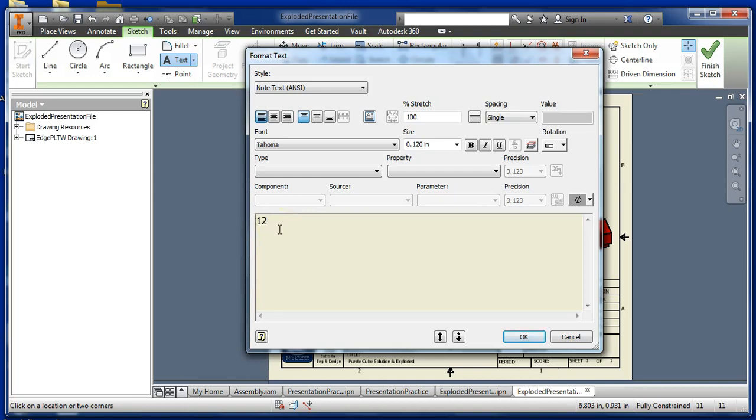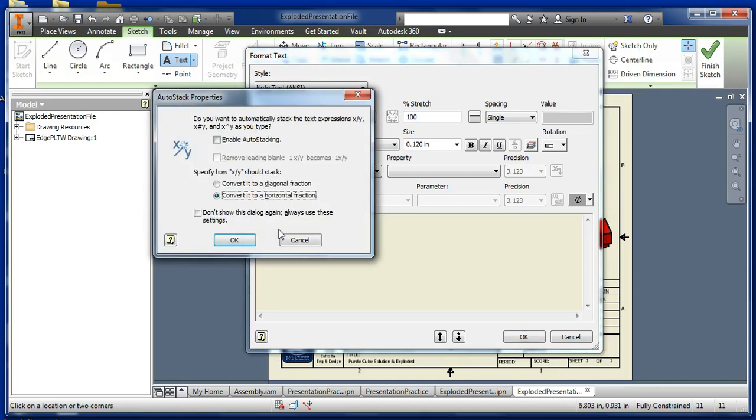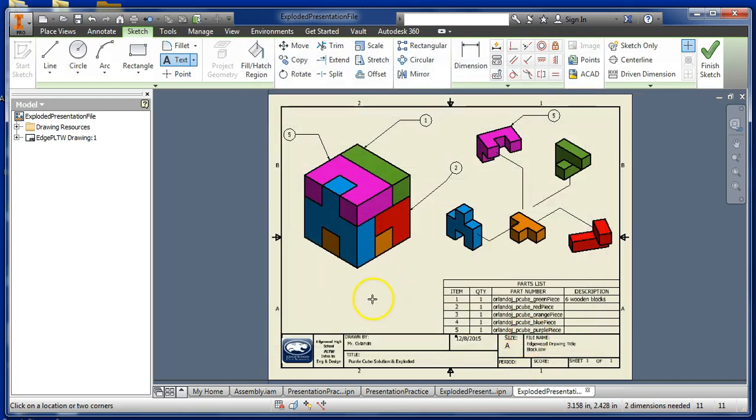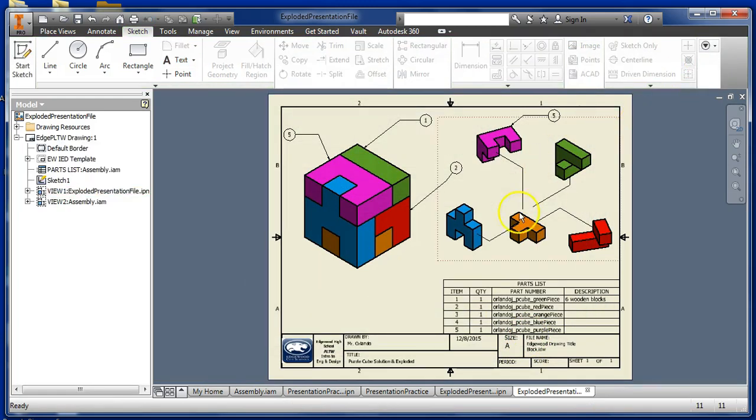So today's date is 12/8/2015. I'm going to say OK to that message. I can change the font size right here. I can bold, italic, etc. I'm going to stick with the default. Hit OK and Finish Sketch. And now you can see the 12/8/2015 has appeared right there.